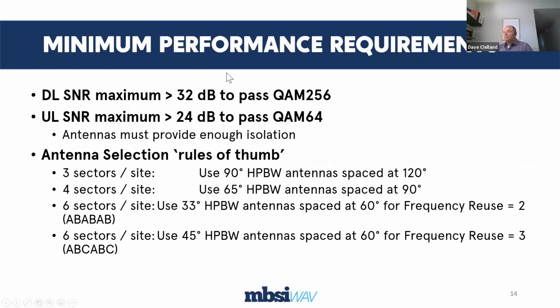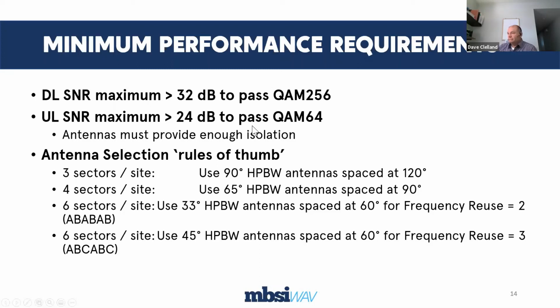All right, so minimum performance requirements. We talked a little bit about this last month too. We talked about the minimum that it takes to reach QAM 256 and QAM 64, and in the table last month, I went down to QAM 16 and QPSK as well. But in order to reach these kinds of performance values, the antennas have to provide enough isolation.